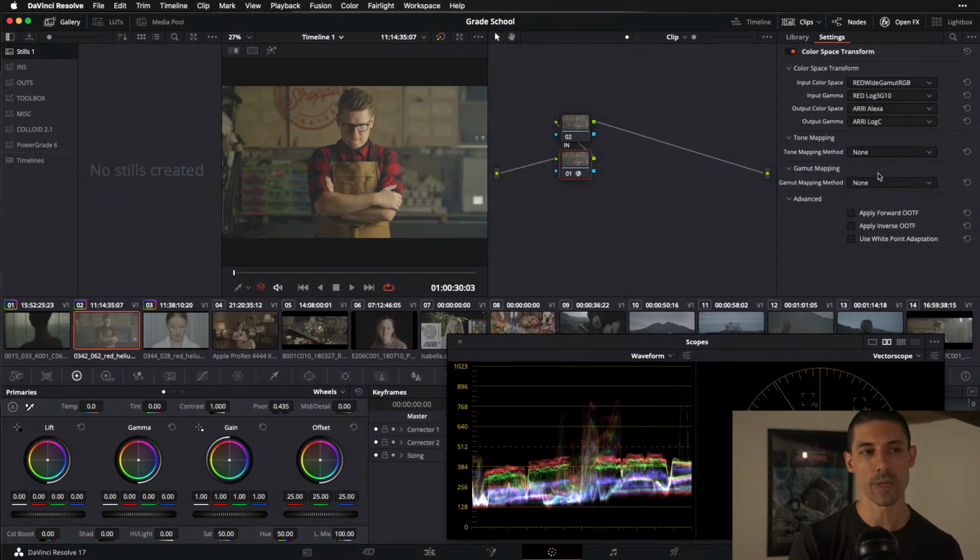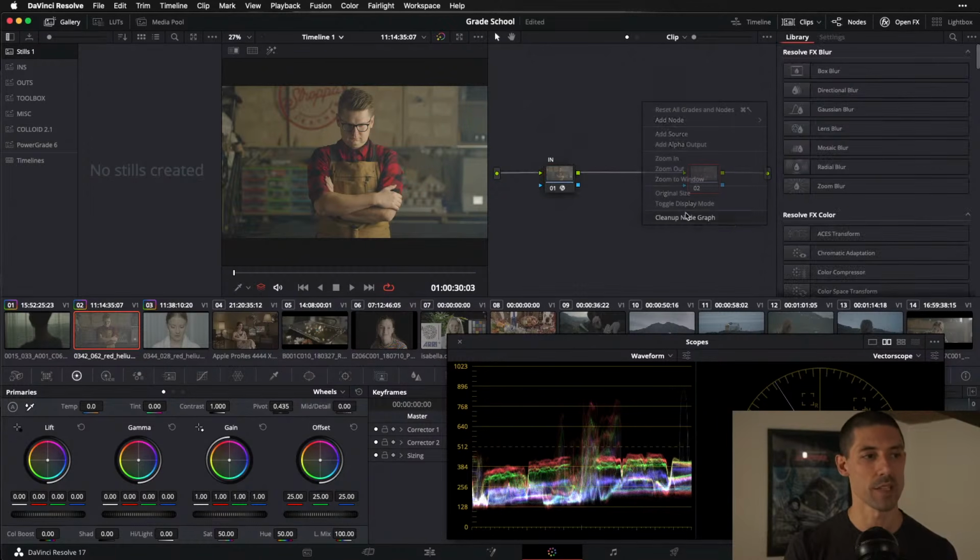I'm doing no tone mapping and no gamut mapping because I shouldn't need to do those things if I'm going from one high volume, wide dynamic range color space into another. Those things should all be left off. These features are both about fitting wider dynamic range into smaller, or vice versa, and fitting bigger color volume into smaller color volume, or vice versa. And since these two spaces are not dramatically different from one another, I don't need to do those things. In fact, I don't want to, because it's just going to complicate the processing of my image, and I want to process things as simply as I possibly can.